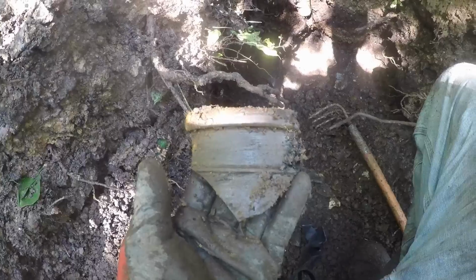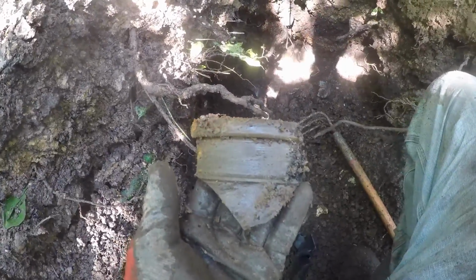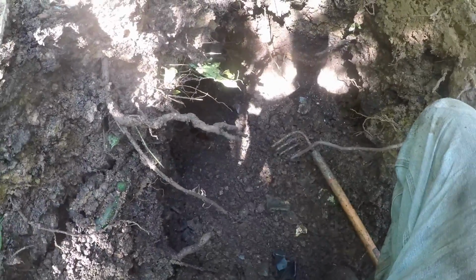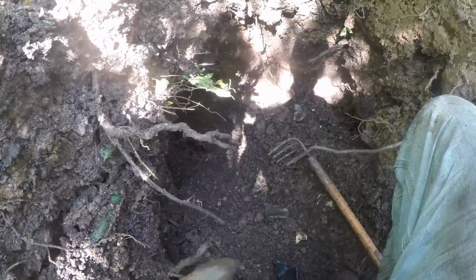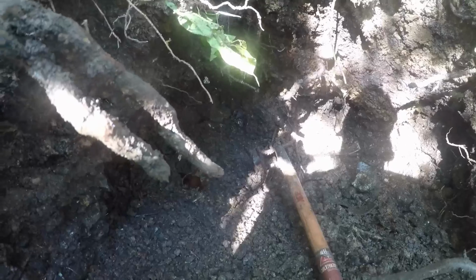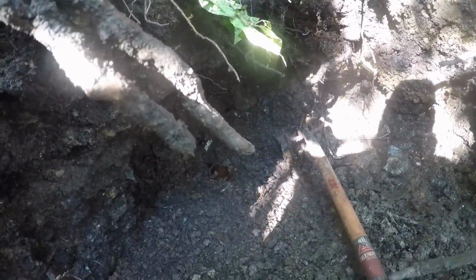All right, I'll let you in on a little bit of secrets here. If there's a dump in a place, and you know they've been dumping on it forever, but you can't find the old stuff, you need to look for the base clay, just like you want to look for the base clay at the river to get the artifacts off of it. See all these trash layers coming up through here, and you can start to see that color change. This is getting into the base clay right here. That's why I'm finding old stuff. I found the bottom of the dump, and the first stuff that was thrown away is what I'm finding: G-hire Crocks from the 1880s, 1880s beer bottles, 1880s everything, and prior to that.